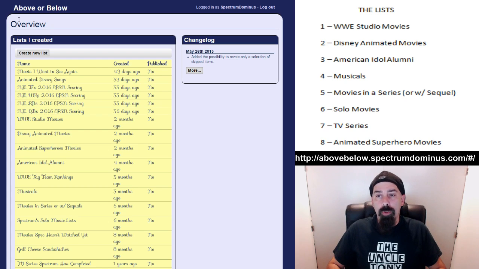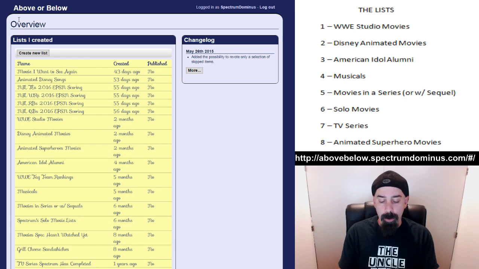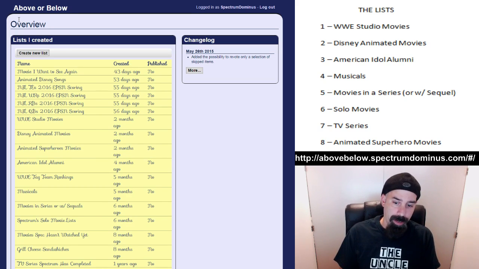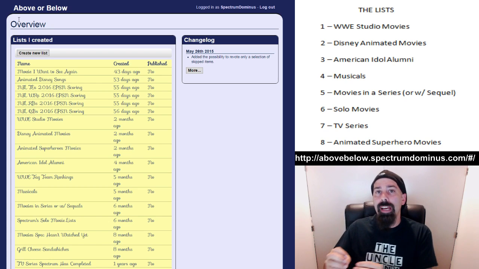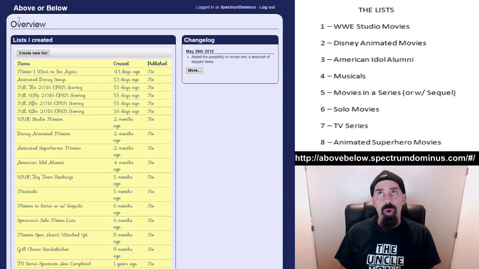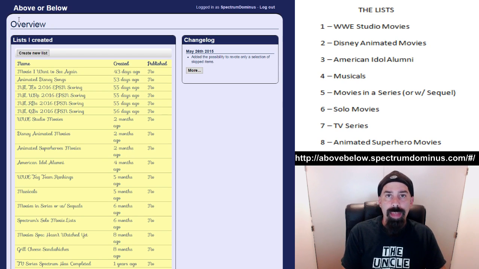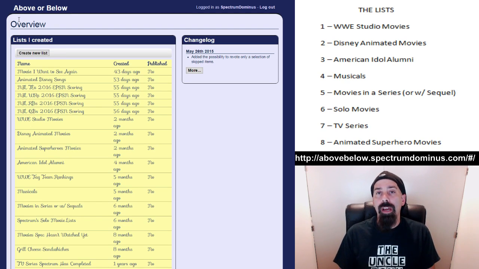Then I have 2 different things of movies here, 5 and 6. And I am a personal believer that solo movies, movies without a sequel, movies without a universe, cannot be compared to movies in a universe. Anyone can say Back to the Future was a great movie, and it was. I love Back to the Future, but ranking it against a movie that doesn't have two further movies that even enhances it in some way, you cannot watch, in my opinion, Back to the Future without subconsciously understanding that there are more movies, or remembering those movies and parts enhancing and influencing your opinion on them.